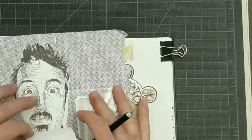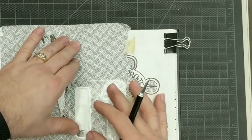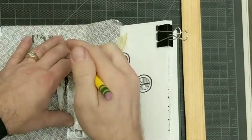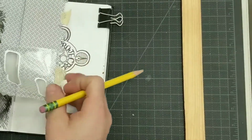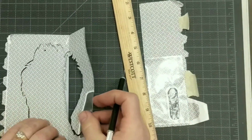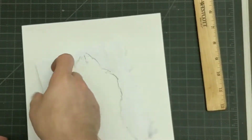make sure everything fits right, and then I'm going to take the ruler, line this up on the side of his head real good here, and then I'm going to take the ruler and kind of press it down into the groove of my sketchbook, and that'll mark where I want to cut. I'm going to take a pencil and go over that as well, and then I'm going to take my utility knife again, take my craft knife, and cut. So now it should fit right in my sketchbook, sort of perfectly up against the inside corner of the sketchbook.